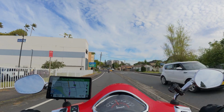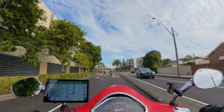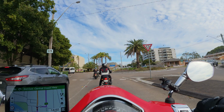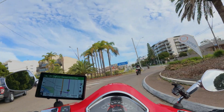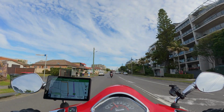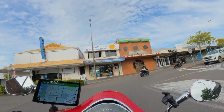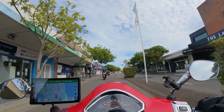When we get off the bridge, the usual way that I travel back to Gosford is turning right at this roundabout, and I don't know any other way, but today we went a different way. We went straight through, which meant we went through the town, which was good because I'd not gone in that direction before. You learn something new every day. I think the right turn puts us on to potentially the Central Coast Highway, as opposed to the road that we're travelling on now, which is just one of the streets in town. And this is the intersection at the entrance.